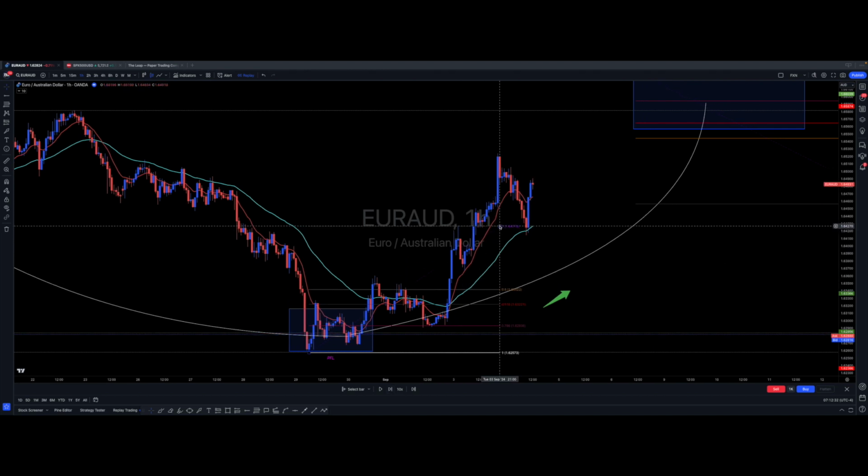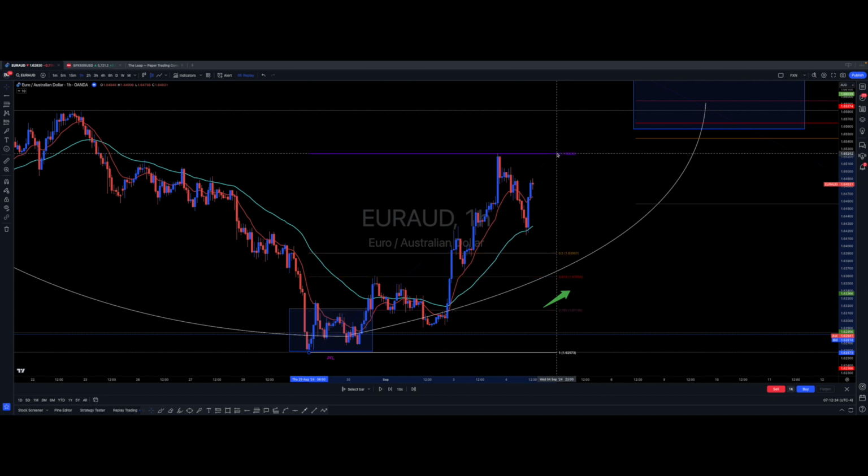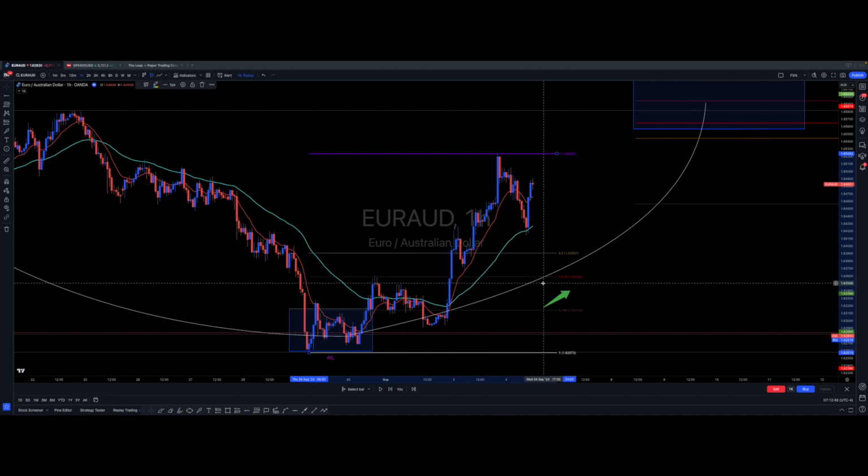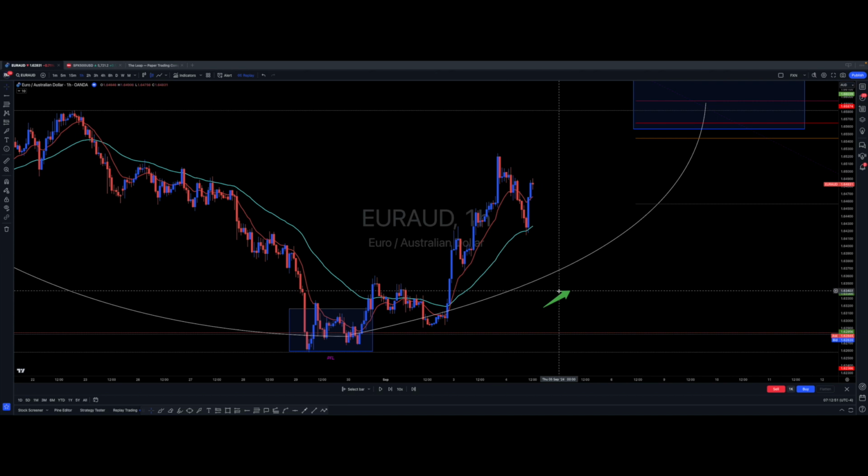Even if you used this up here as your first major retracement, which is fine. Again, price action did not retrace to the 50 or the 618. So guess what? There is no trade. Okay, there is no trade at all. So you don't have to worry about it. All right. Certain things have to be in place for the trade to happen. And if they're not in place, there is no trade.